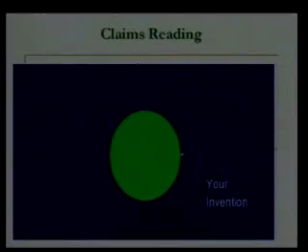Now I'll give an example. If I have your invention with me, how will I read it? I read your invention in a format with two areas. One is a square area and one is a circular area. The circular area is your invention and the rest are somebody's inventions, the known prior art, and within that you have invented something. Now you have to carve out your patent from it. And while carving out your patent, you will say, yes, I have a product. So you will carve out that product also. Also you will carve out your future competition. So how people are competing amongst themselves, they will try to find out.